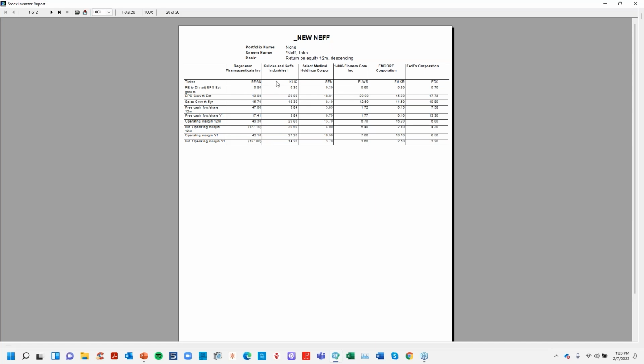So we have the companies across the top with the data fields in my view moving your way down. So this is one of the reports that come with Stock Investor Pro. And a little bit later, I'll walk you through some of the other reports that are also available with the program.